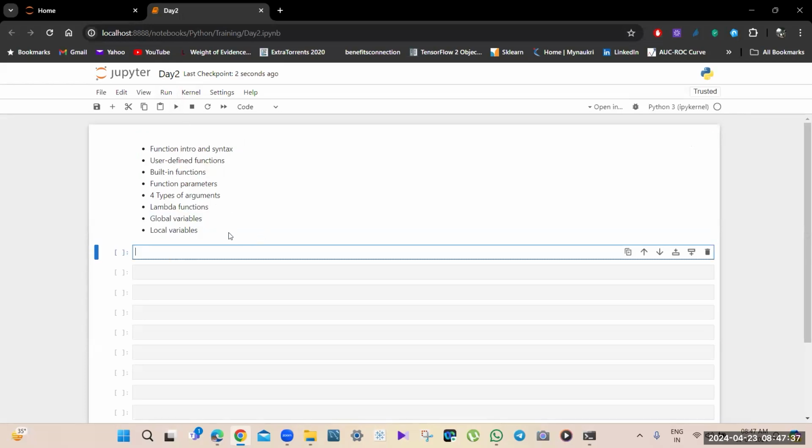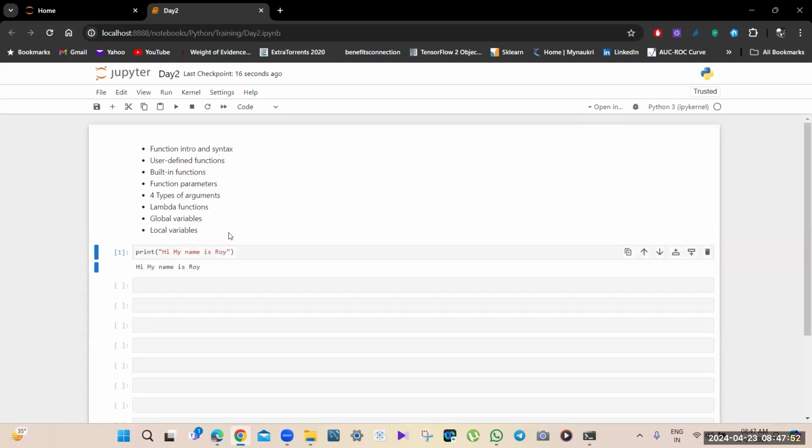So what are functions? Functions are something kind of predefined, and the print statement is the best example of a function. Why is the print statement a function? Because I am just calling this function to get an output.